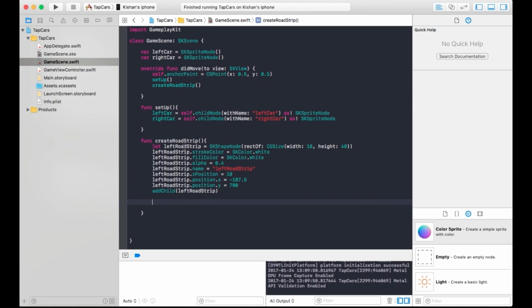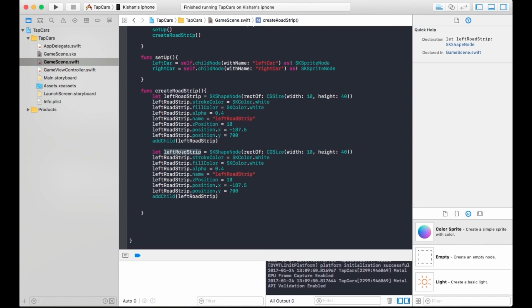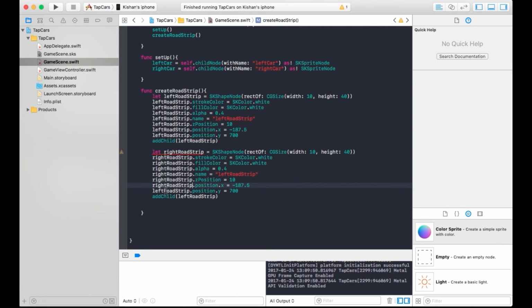The same thing we have to do for the right strip. For saving time, copy this left road strip and change the name to right road strip.